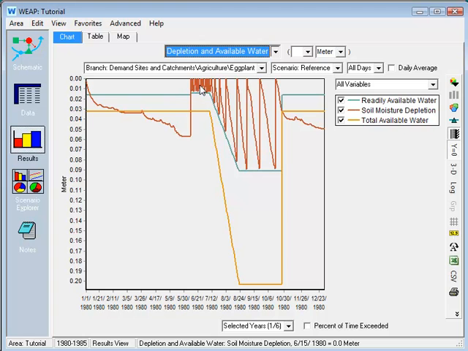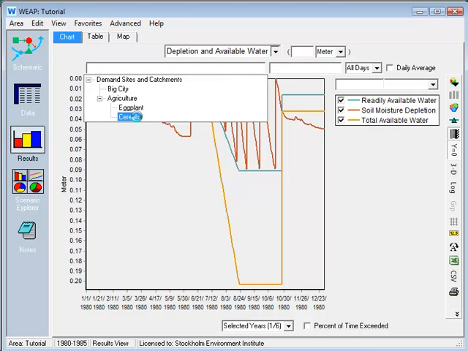Then you start irrigating. The goal was not to go below this readily available moisture level, because below this there's crop stress; crop water stress is experienced. So as soon as the level of depletion represented by the red line gets down to the readily available moisture line, you use irrigation to bring it back up to the top. And at the end of the season, there's no more irrigation.